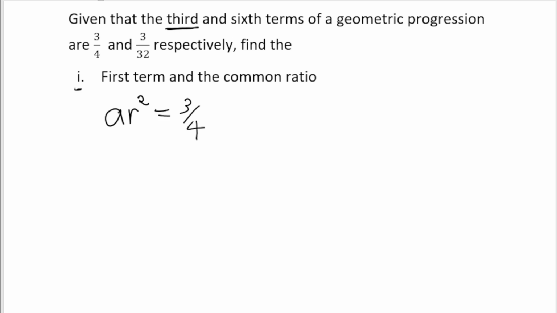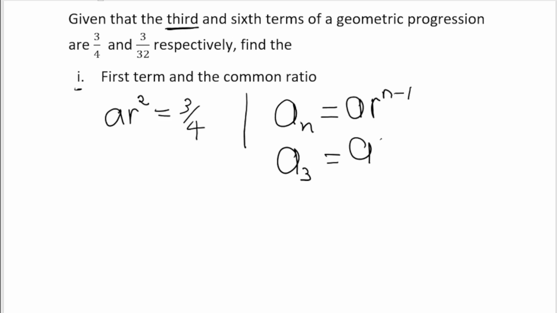Now, somebody would ask, but then how did you come up with a 2? Okay. The general term that we have for a geometric progression is given as a_n is equal to a, which is the first term, then r to the power n minus 1. So meaning that if we say the third term, this n will be 3, and then a multiplied by r to the power 3 minus 1, which will now give us a r to the power what? 2. And so it is less by 1 according to the term. So that's how we have known that this is the thing.